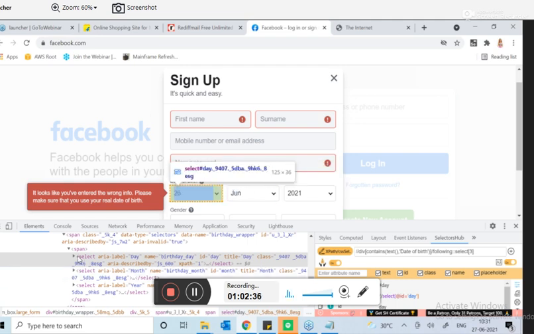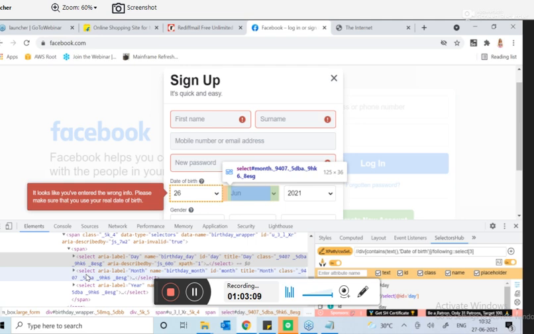Select. So keep in mind, for text fields, the start tag is input. For drop downs, the start tag will be select. You don't need to learn it by heart, you will get it by practice. So for the date of birth field, the start tag is select. Now, very good. Do you see one more select HTML code in the next line? If you keep the mouse pointer there, it is for the month field. Do you see one more select node there?